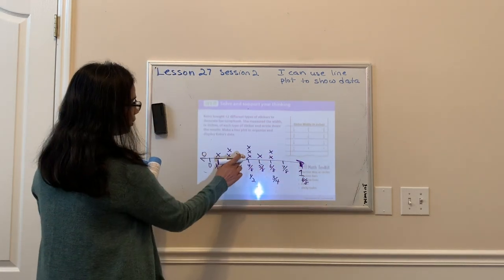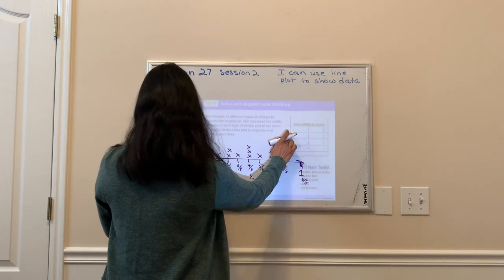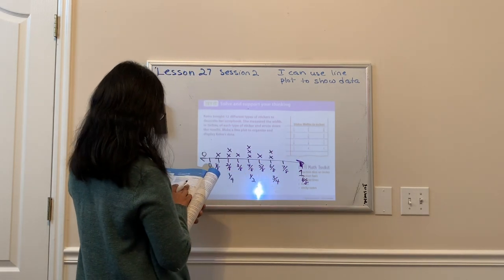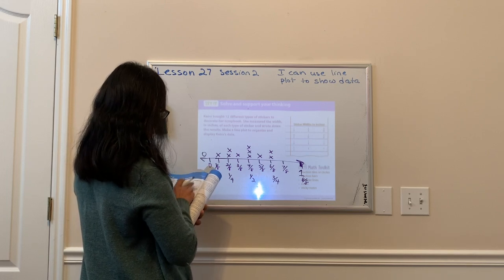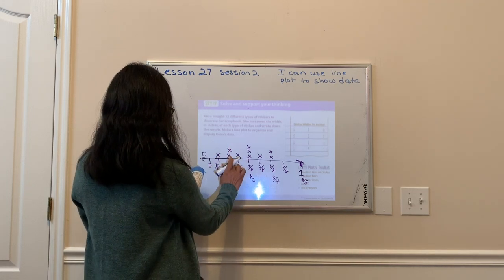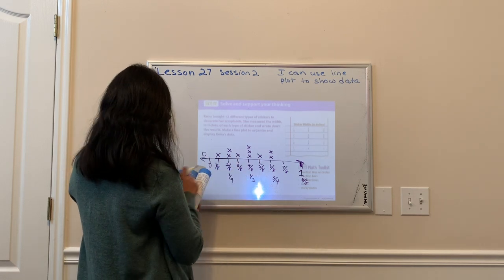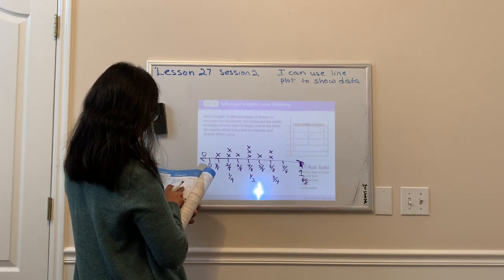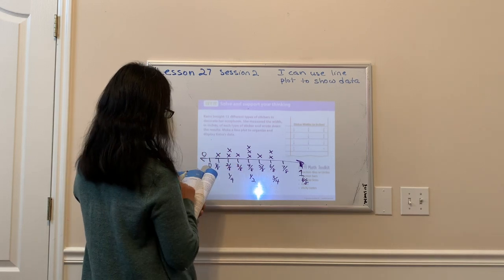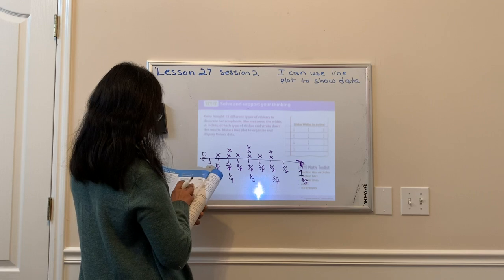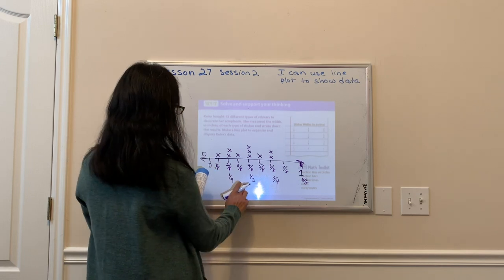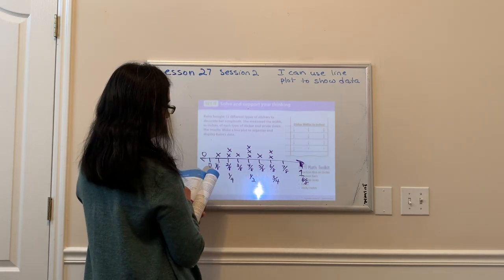So that's how I know where the x's are, because how many do I have here? How many quarters do I have? I have 1/4, 2/4, so I have 2 x's over the quarter. And then for 3/8, how many 3/8 do I have? 1, so I have 1 x. And under a half, how many halves do I have? 1, 2, 3, I have 3 halves, right? So I have 3 up here.